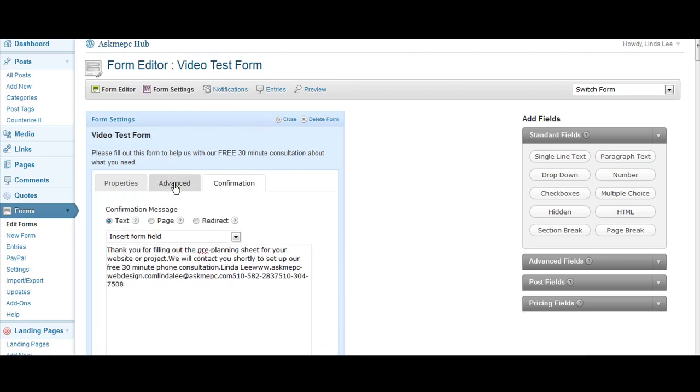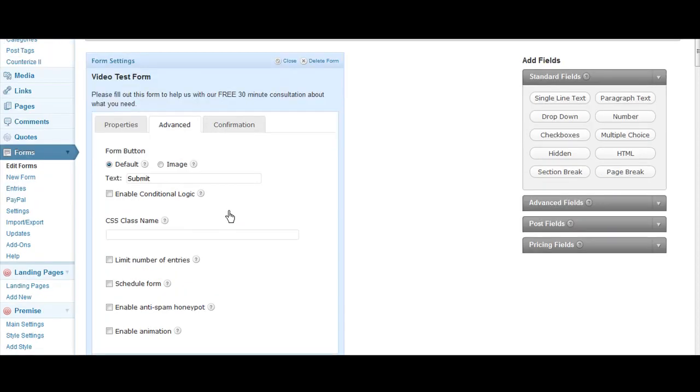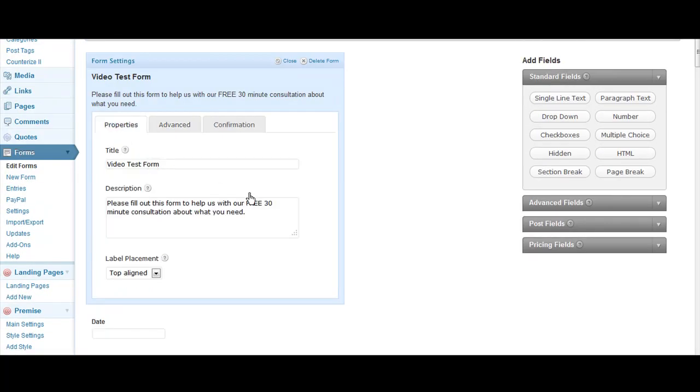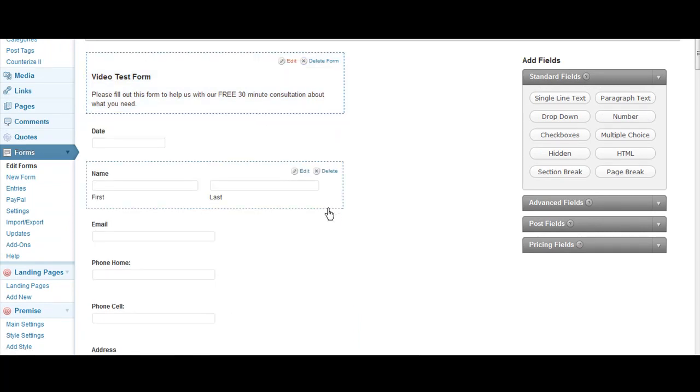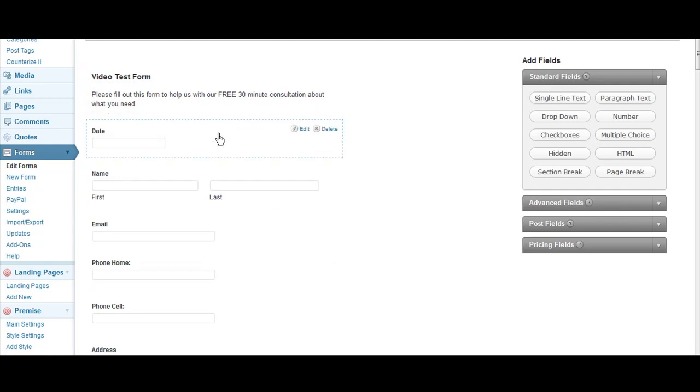All right, so that's pretty much it. Like I said, you're really not going to be using anything in here. And then right there, we've got that. Then you can put in a description. You don't have to. It does show up right there if you want to give directions.